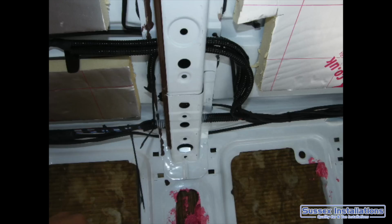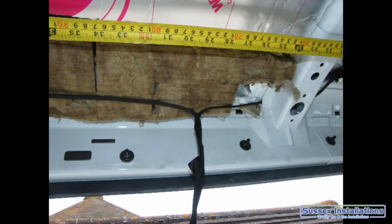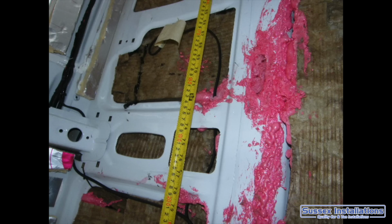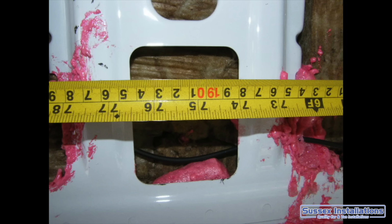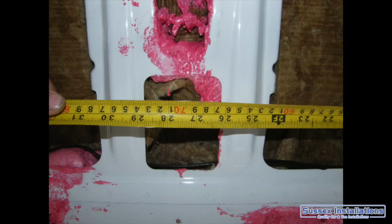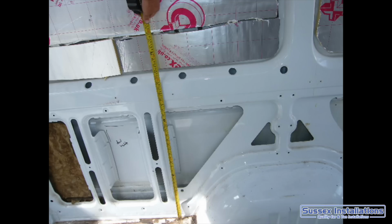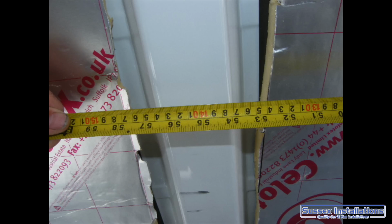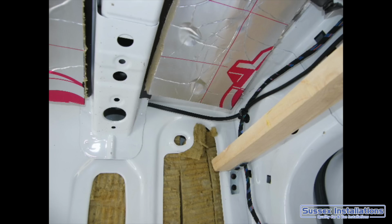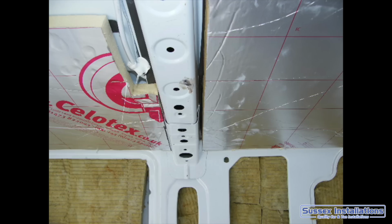Now, before you box all this up, obviously I've gone to all this trouble, all these wires, all this insulation. I don't want to put a screw through these wires when I screw in my ply afterwards. So I want to know exactly where all my cross sections are going to be, and more importantly where any wiring is. Then I'll make sure I never put a screw through those wiring looms. If I've got all the measurements here on the computer, pictures of them, then I don't need to pull the whole van apart to find out where the wiring loom is, because I'm going to be able to go in here and take a look.